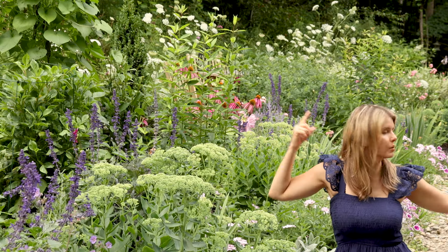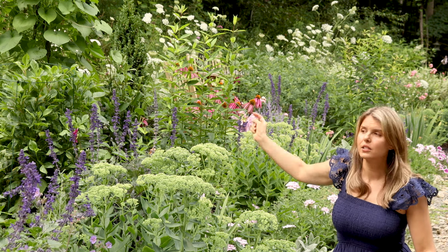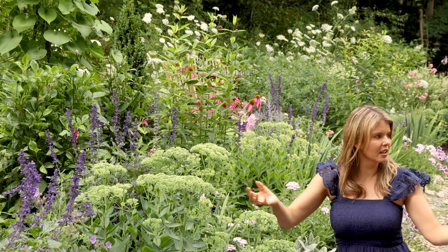We actually divided those ones there, which is just as big as this one this season. So they are an incredible plant. If you want to just start out and then bulk up your garden, this is a great way to do it. Divide your sedums up, plant them in other places. It's a really budget-friendly way to grow and build your garden. So let me share some of the information about this one.